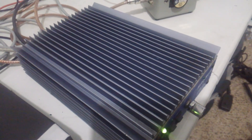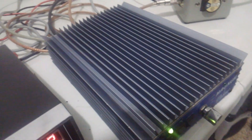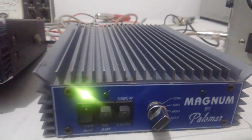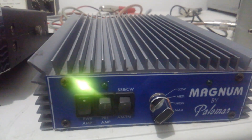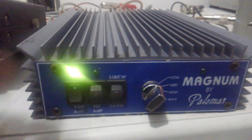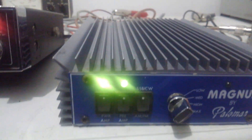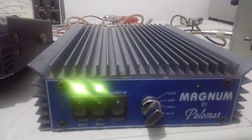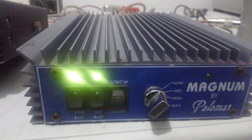The whole cabinet is basically a heat sink, as you can see. And it's a good size cabinet, good size heat sink on it here. These things are absolutely tough as nails. They're four positions: low, medium, high, and max. Automatic sideband delay. Preamp that does function. And there's your sideband delay — you can see it delaying, kicking on and off there, the relay.